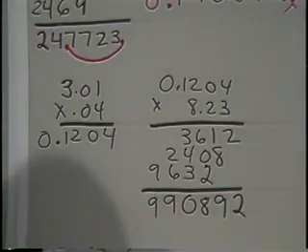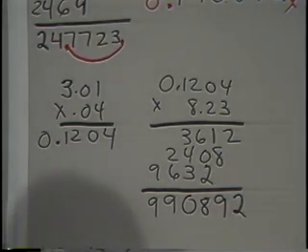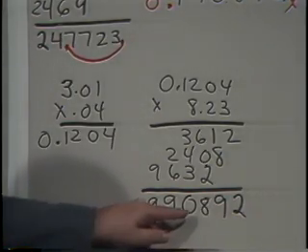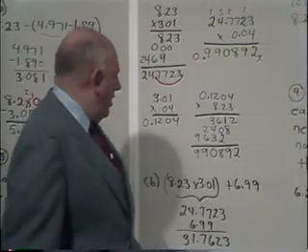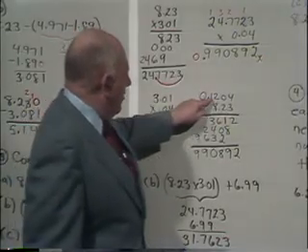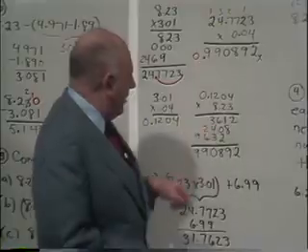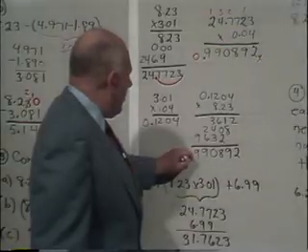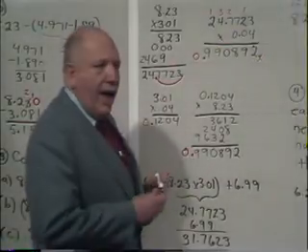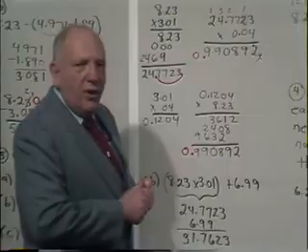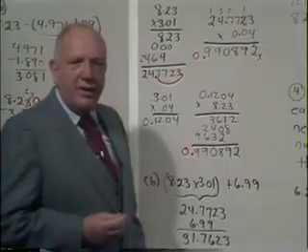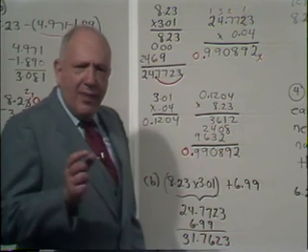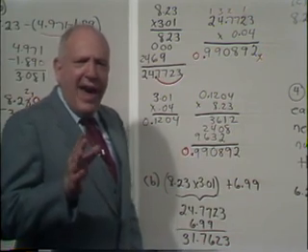I'll spare you the details, but omitting the decimal points, you see what I do? I multiply this the same as if it were a Module 3 problem. I get the answer, 990,892. Then I count the number of decimal digits, 1, 2, 3, 4, 5, 6. I then count off 1, 2, 3, 4, 5, 6 places. And lo and behold, I have the same answer as we had before. Which is the right way? Either way.